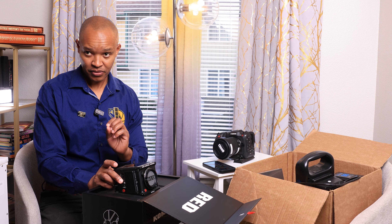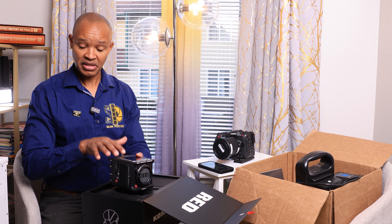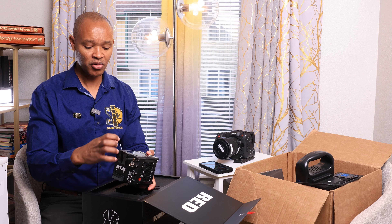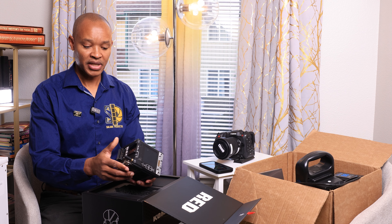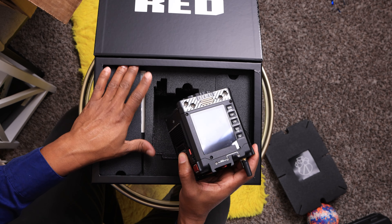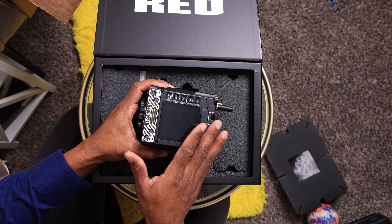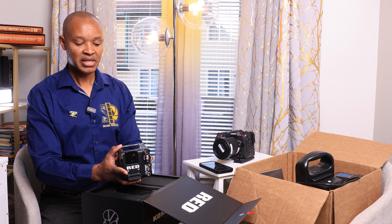If I record 4K video with my iPhone and record the same 4K raw with this camera, the files from the phone are actually bigger than what I get from here — amazing. The raw file has all the latitude and quality I need. This is also a beast for low light. This is going to be my A camera. It's pocket-friendly — not the top of the line, as the Raptor sits above it and the original Komodo sits below.